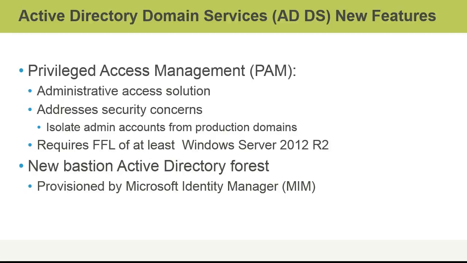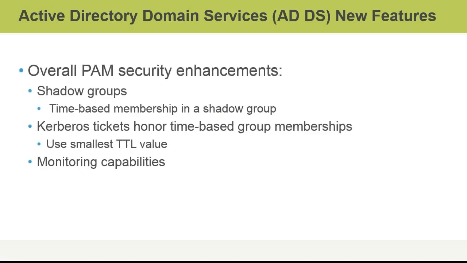This is where the administrative accounts would actually exist. Additionally, shadow groups can be created in this additional Bastion Active Directory forest. A shadow group is a group whereby we can configure time-based membership. This time-based membership, for example, might allow an administrator a few minutes or a few hours, a few days, even months, with privileges that are elevated so they can perform some kind of admin task.